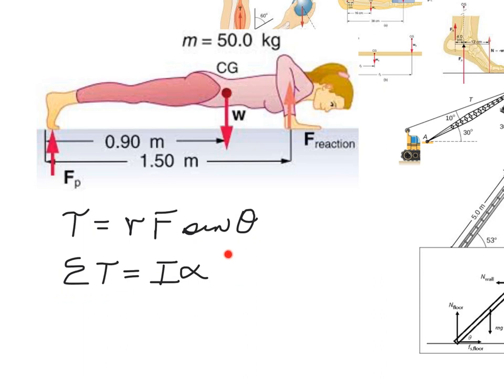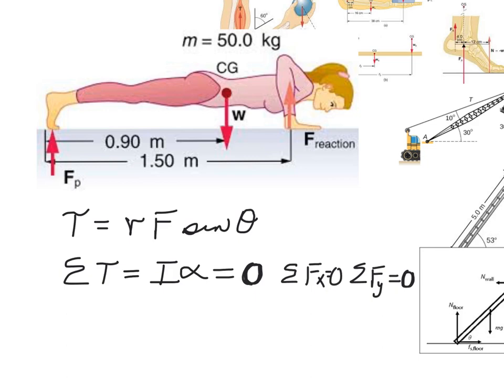And so we're going to use that, but the way we're going to solve the problems is, these are all static problems, so they're in equilibrium, which means the sum of the torques has to be 0. In some cases, we'll use the fact that if it's in equilibrium, the sum of the forces in the x direction has to be 0, and the sum of the forces in the y direction also has to be 0. Why? Because the object isn't accelerating. It's in equilibrium. It's in a balanced condition.